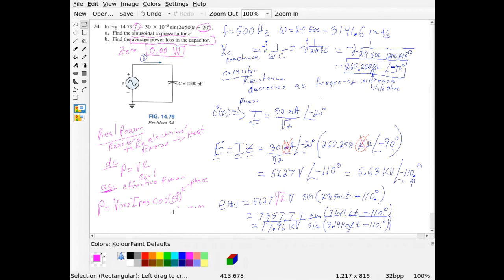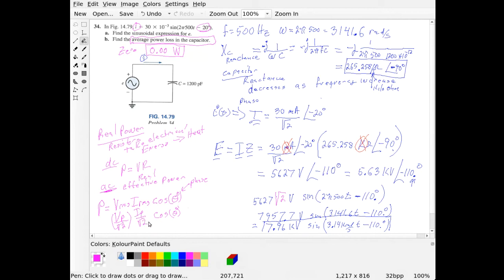All right, but let's take a look at this equation here for a minute. So when I do this, we have VRMS, and remember VRMS is actually V peak divided by the square root of 2. And IRMS is actually I peak divided by the square root of 2. And then, of course, we still have this cosine of theta piece going on here.